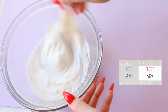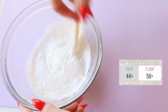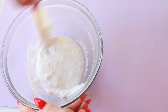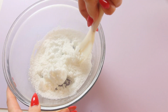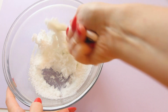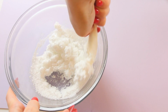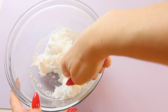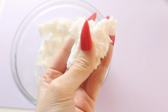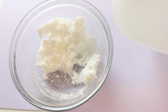Then we're gonna mix it up, and you guys chose snow, so that was another ingredient that I had to use. I decided to experiment with it a little bit today. I decided to add my 2 tablespoons of snow into the freshly mixed scent and glue before we activated it, just to see what would happen. I left it for about 20 minutes. I came back and it looked like this. The snow has absorbed any excess liquid that is in the slime, so it's very dense. It feels almost like a cottage cheese kind of texture, and then I activated it just the tiniest bit with a really light activator.